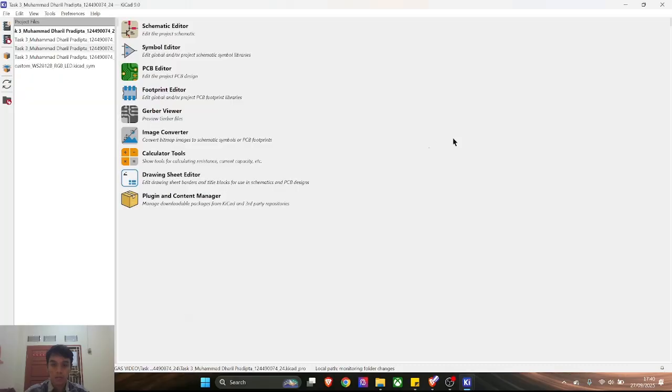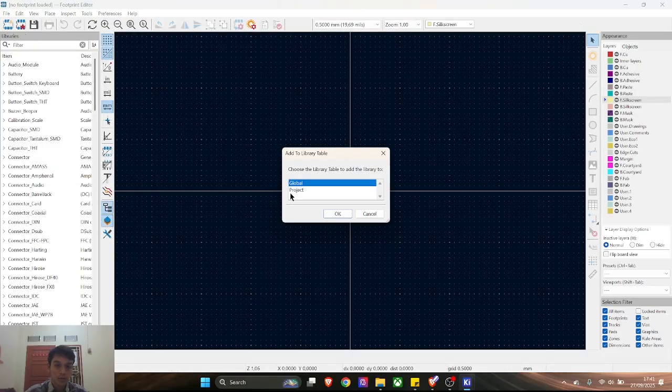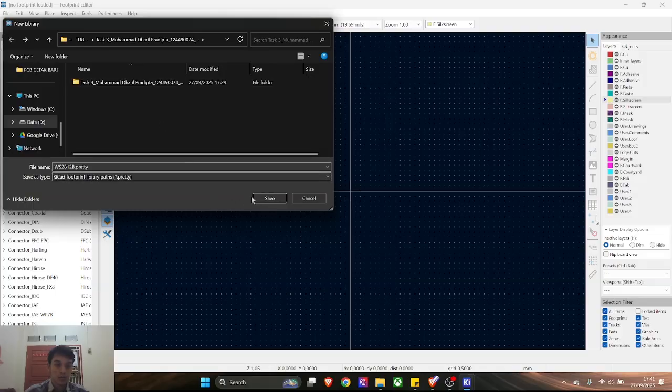You can go back to the footprint editor. File, new library for this project. I should rename it WS2812B dot pretty, because it is the required name for the format.